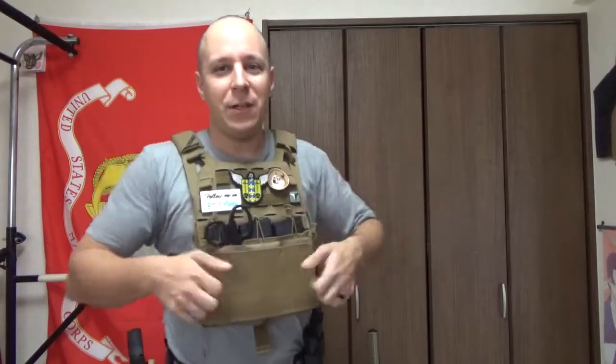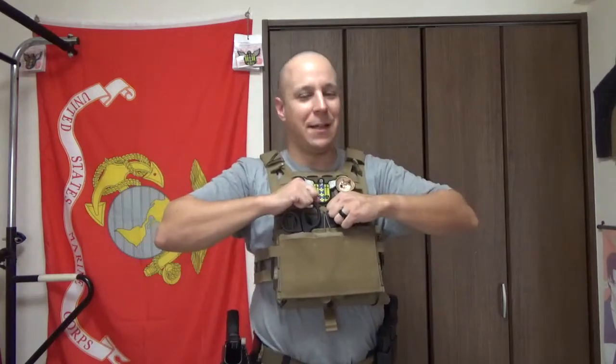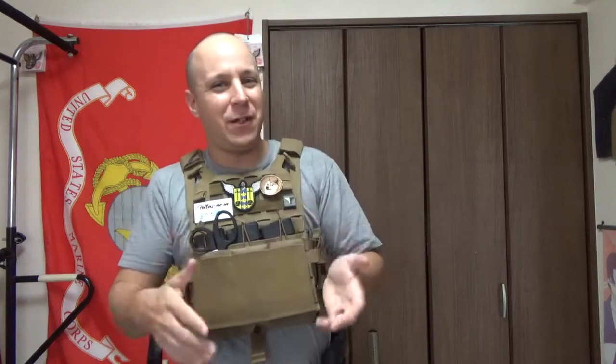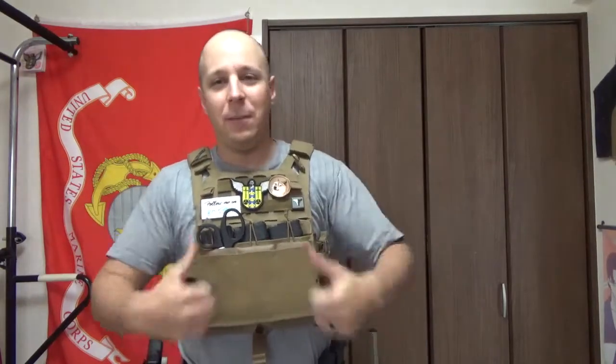To get started with the AVS flap, a bit of an interesting thing the way we've gone about this. Back around as early as I can remember, 2005, bungee retention was just starting to kick off. It was pretty cool because you can get rid of the big elastic magazine flaps and get access to your mags relatively easy — all you gotta do is pull that tab out of the way. That was a big thing in 2010 when the first JPC kicked off; it had the attached mag flap because those were still kind of a big deal, and you can put 5.56 mags in there.